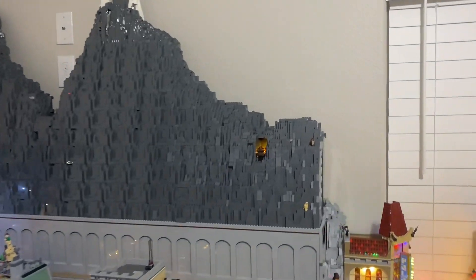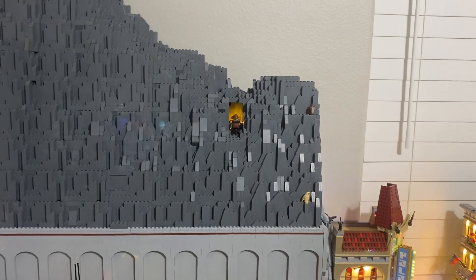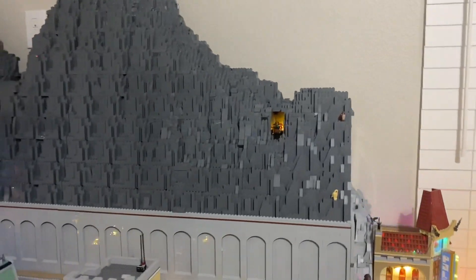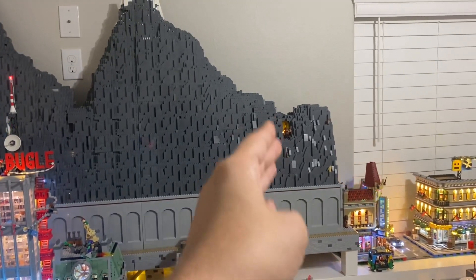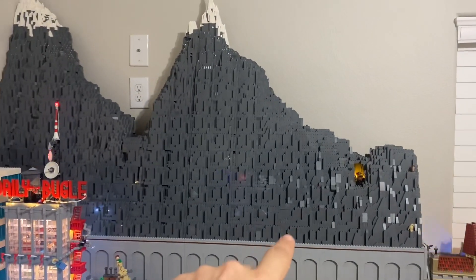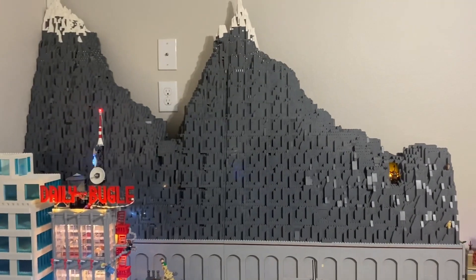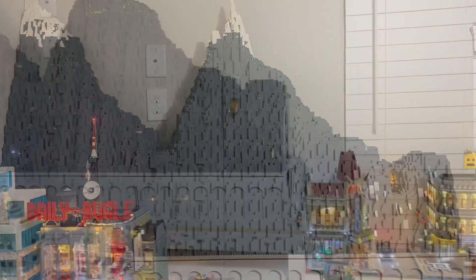Let's start by taking a closer look at this mountain. Last week I ordered about 200 dark gray slopes in various sizes, and luckily they were on the best seller list so they arrived in a few days. Unfortunately it only covered a small portion of the mountain — you can see where it stops. I really like how the detail came out, but I'm probably going to need at least a thousand more slopes to cover this. Ordering from BrickLink might be a better idea and save me some money.